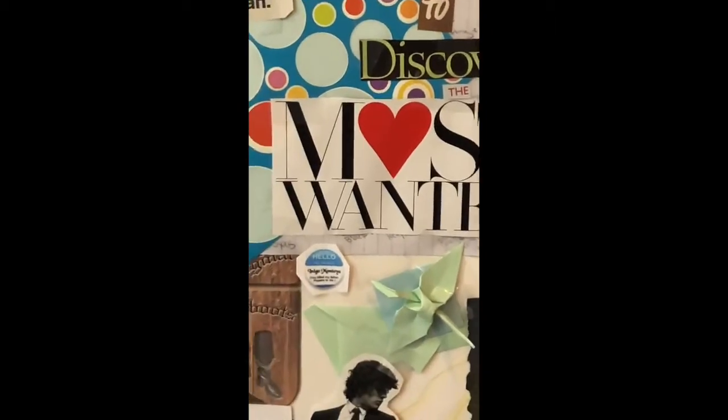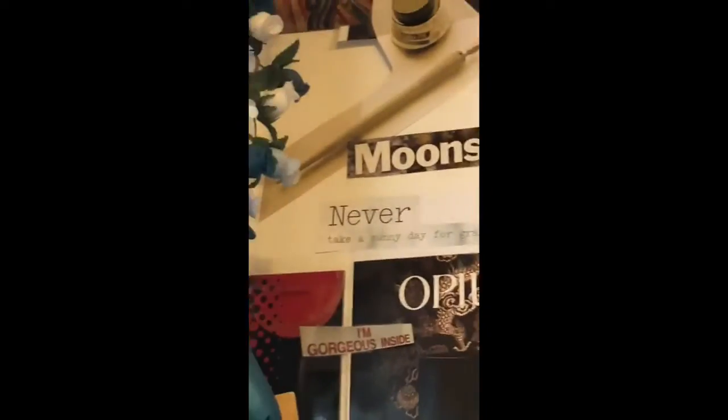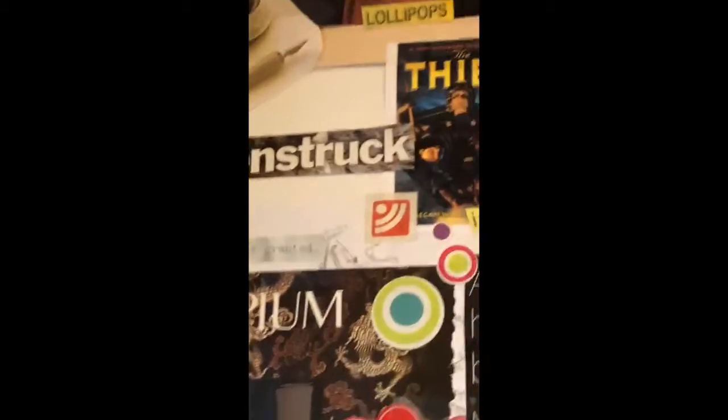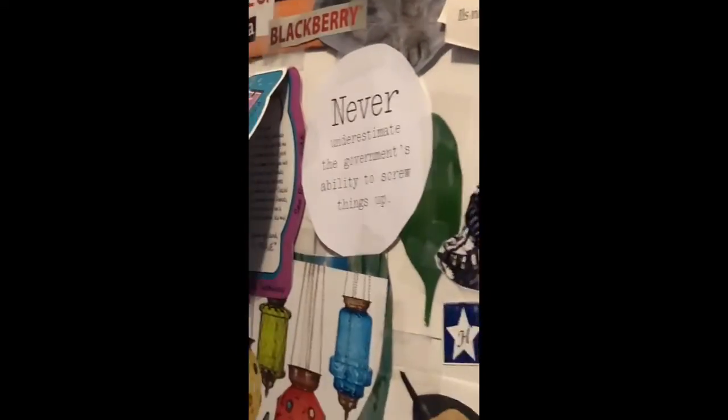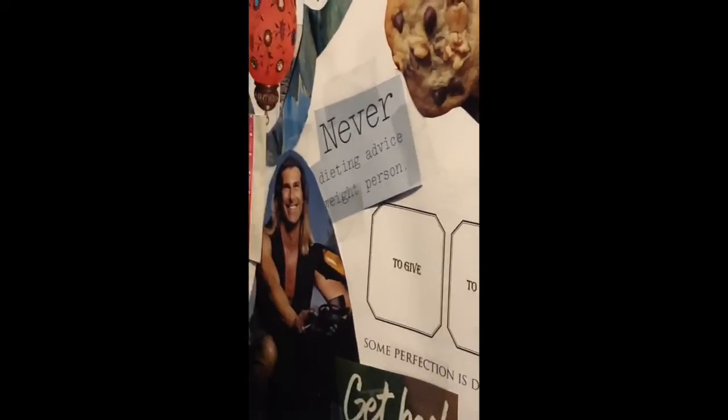But no description of my childhood bedroom would be complete without my closet collage. I worked on it for years as a teenager, adding new pictures and objects, covering others up. Every picture or magazine cutout held some kind of significance to me, and for a long time I considered it something that really represented who I was. Even now, stepping into my closet, I can feel the significance of these images and words, and I can see how much I've grown.